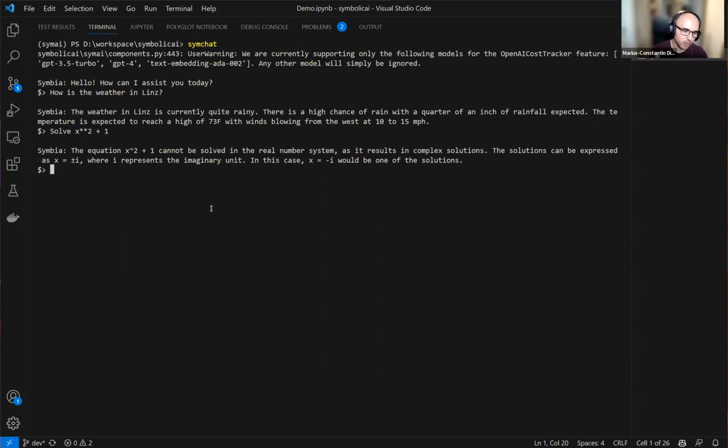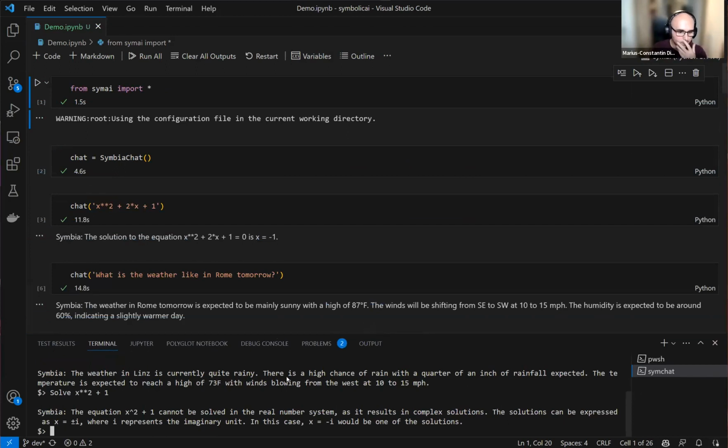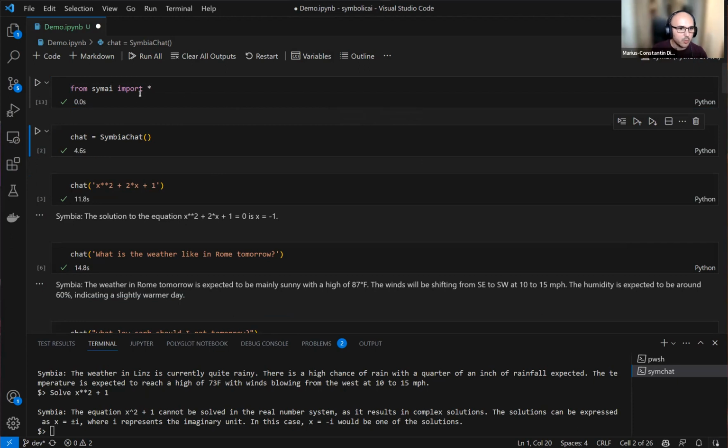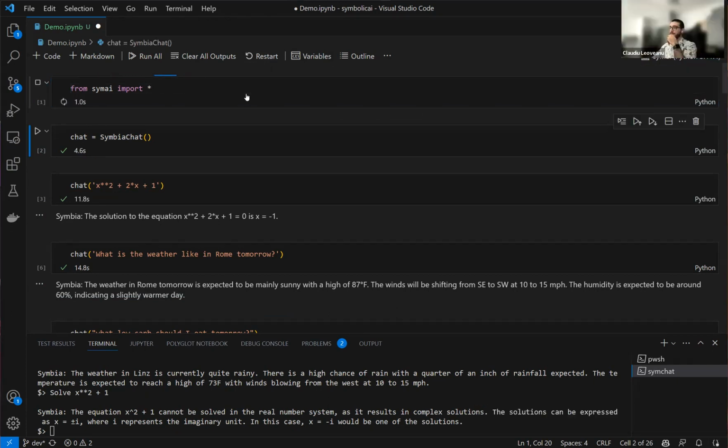We can also play around, open files, or do other stuff with it. But maybe to show you a bit how this works, I prepared this notebook here, which we can now go through stepwise. So if I load this notebook, let me maybe restart it first. So this is the initial run.